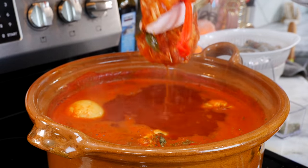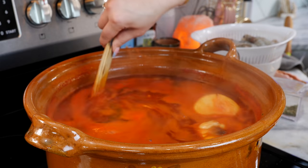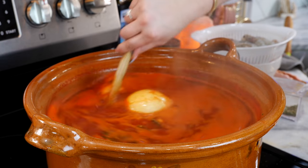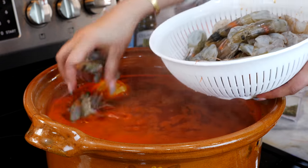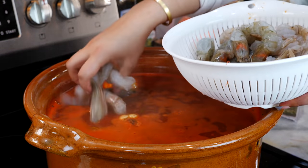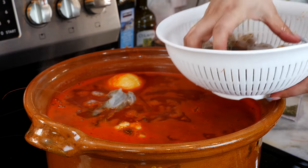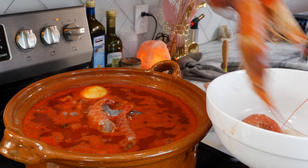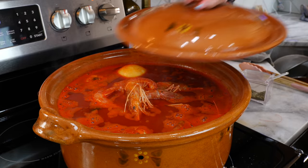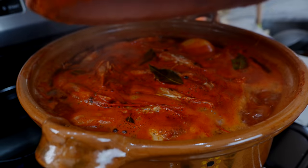Hey, what are you gonna do with that? We're gonna remove our shrimp baggie and give that a good, gentle mix in a circular motion. And now it's time to add all of our shrimp. I have my burner on a high heat. I want this to boil when I add the shrimp so it can get them nice and cooked, soft, gentle, just like Cloud likes them. Place the lid over your pot and continue to cook for another 5 to 8 minutes.